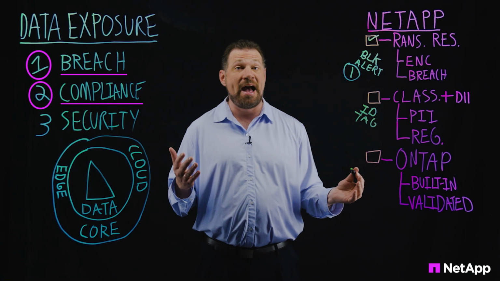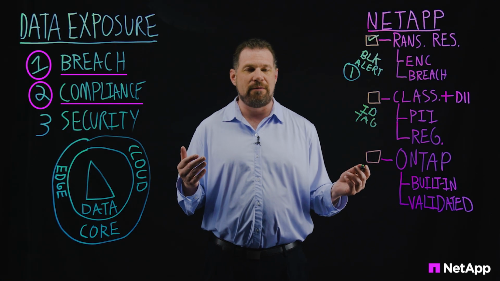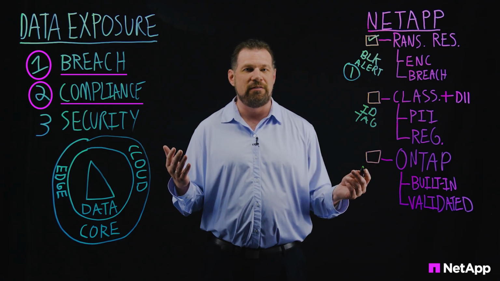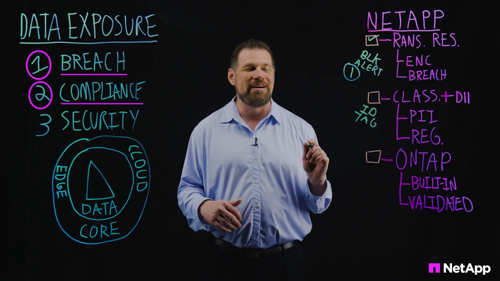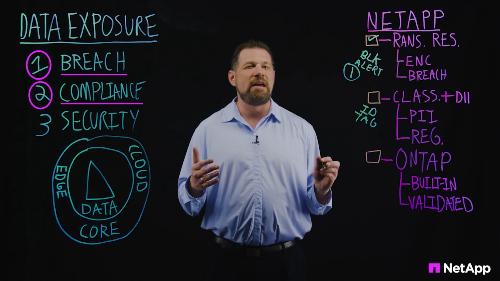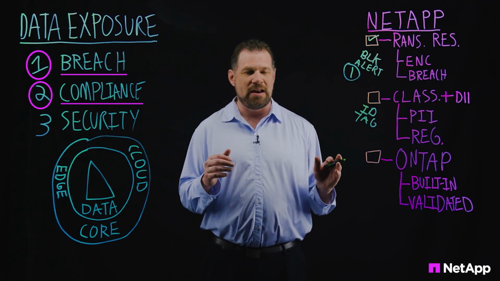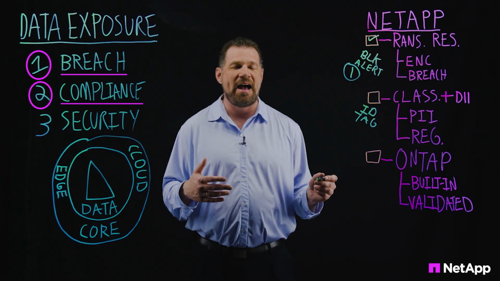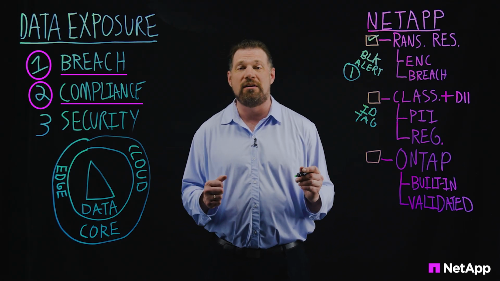So you can find out if you have, for example, personally identifiable information like social security numbers just out there with everyone having full control permissions. That would not be very helpful in this scenario. But also it's important that you not only classify and ID the data with NetApp classification, but also you're aware of how this data is being accessed within your organization.